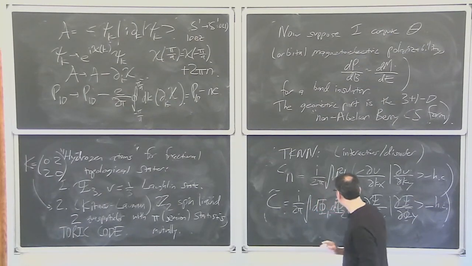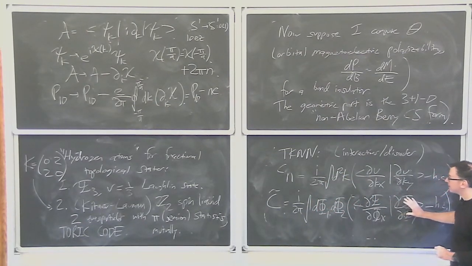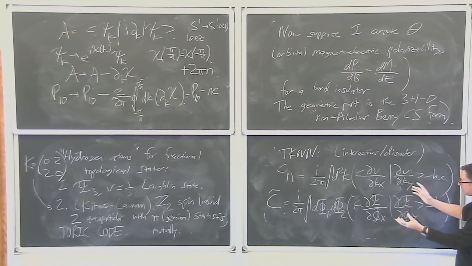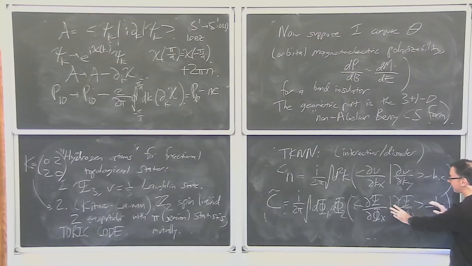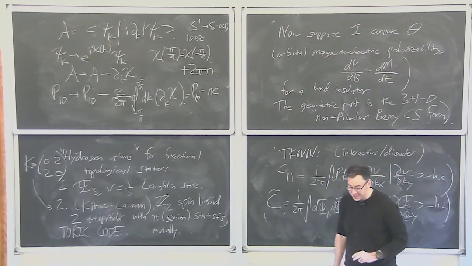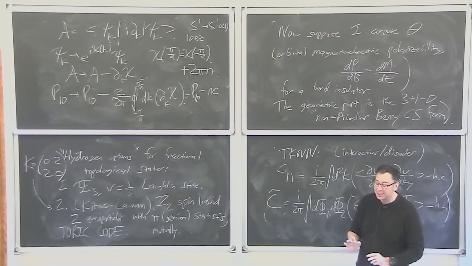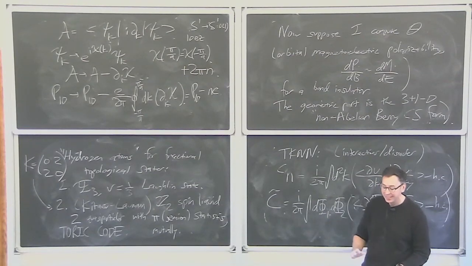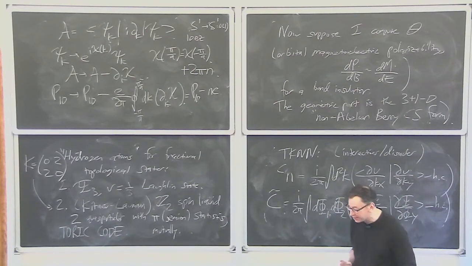There are other cases, like the integer Hall effect. You could actually use this to think about, I can put my system on a torus and it might have impurities or whatever, but I could still try computing this integral. And if this integral gives me a non-zero integer, then I would say even with the disorder, it's still in that topological phase. But then there's the experimental question of how strong can the disorder be before you destroy it. And people spend a lot of time doing calculations on that, but it's a little bit hard to give some kind of universal answer. So I think that's where we are.